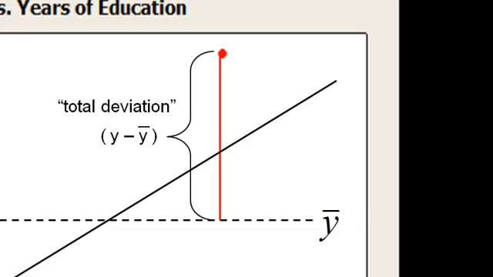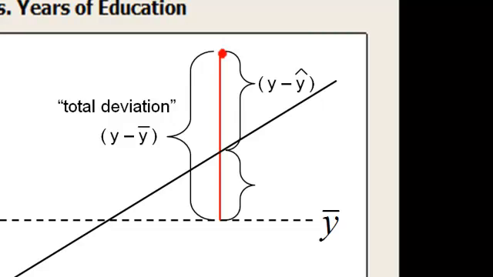Now remember that y bar is the mean value of the y's, and we call the difference between the observed value of y and y bar the total deviation. And we can calculate it by simply taking y minus y bar. So in other words, it's the difference between y and y bar. Now, we can split up this difference into 2 pieces. The piece above the regression line and the piece below the regression line. The piece above the regression line is how much our line misses the point. That is y minus y hat, because y hat is the y value of the regression line.